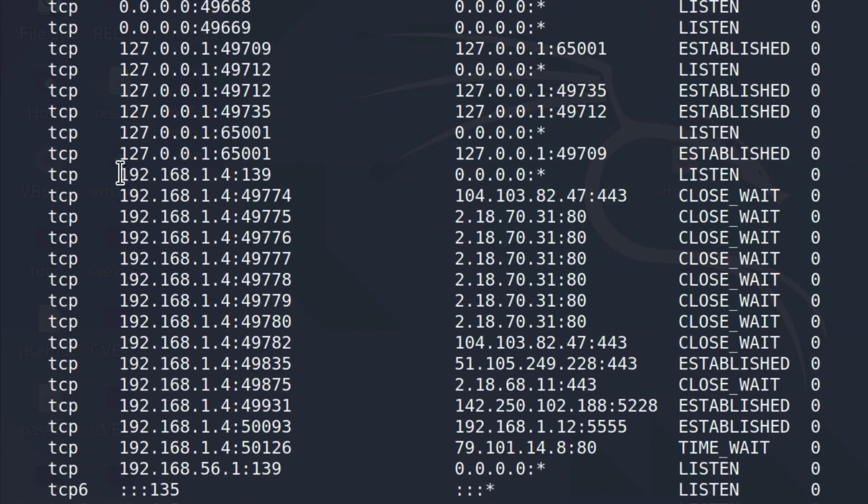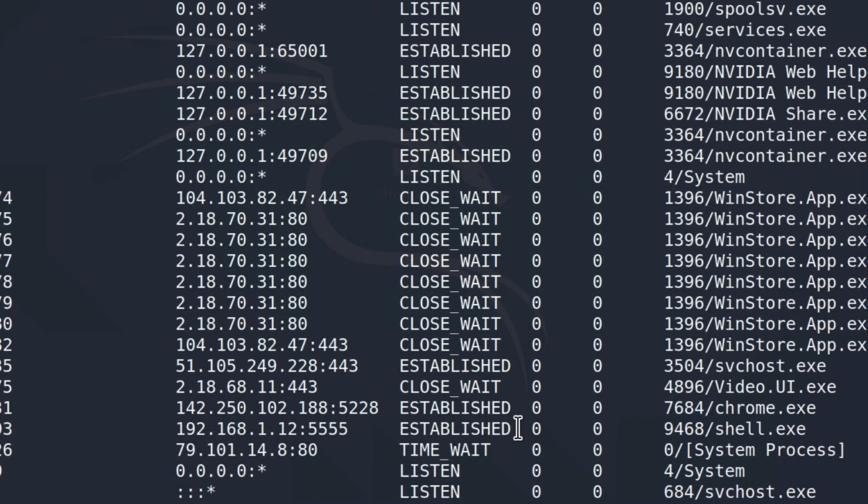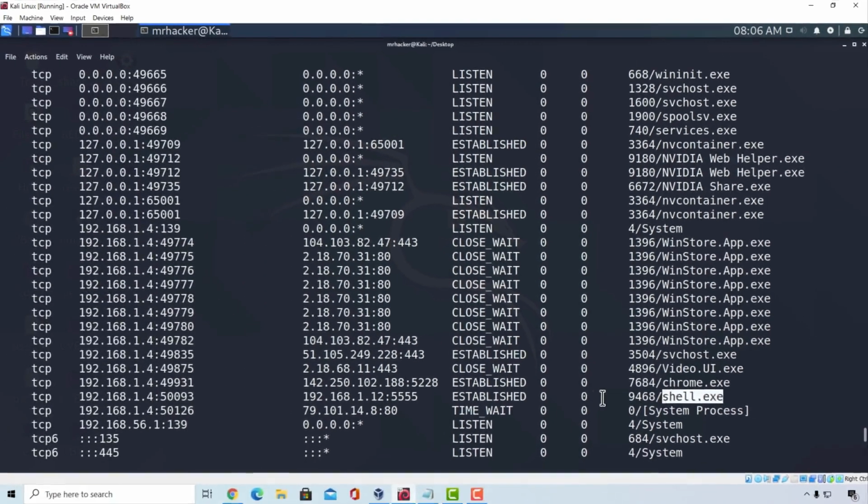So we know that 192.168.1.4 is the IP address of my Windows 10 target machine. And here, if I go and find the IP address of the Kali Linux machine, and here it is, we can see it is running on port 5555, the connection is established, and the process that is causing this connection is shell.exe, or our payload. Great.